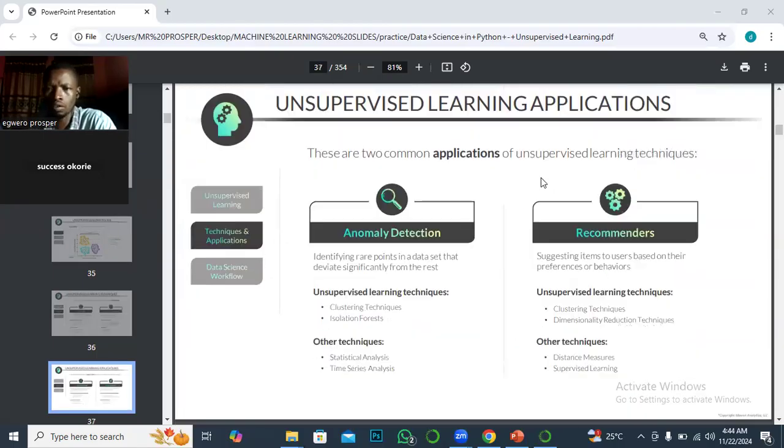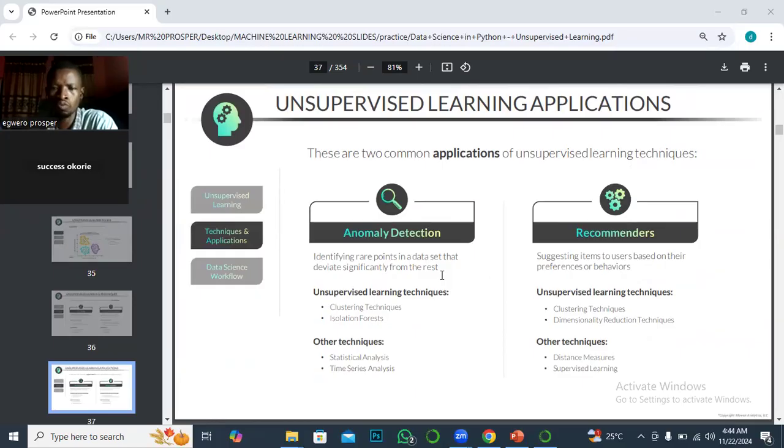Now, we are still on unsupervised learning applications. Let's look at some applications, which I have already mentioned, so I will just run through them briefly. We have anomaly detection, which deals with identifying rare points in a data set that deviate significantly from the rest.